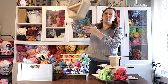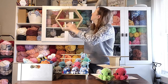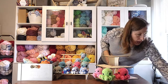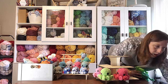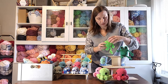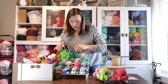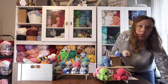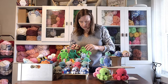I have this shelf I use for the bees, so I'll probably just continue to do that and put them in there. So octos, the bigger ones, so cute. And then I was thinking fins and maybe a fish. So if I can get them to stand up, and maybe the finlays, or the fins could even go here. Ooh, those are cute there. Tiny turtles. Sorry, I'm digging in my baskets. Tiny turtles. More fins. I don't like these there.